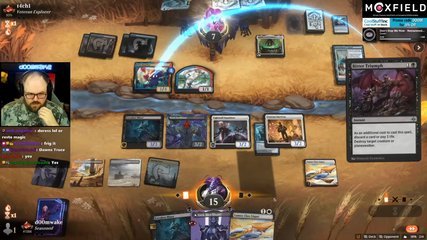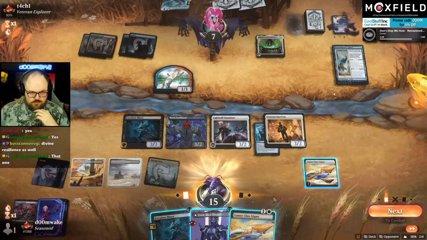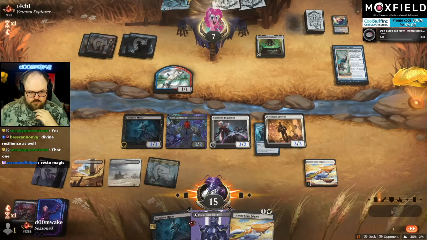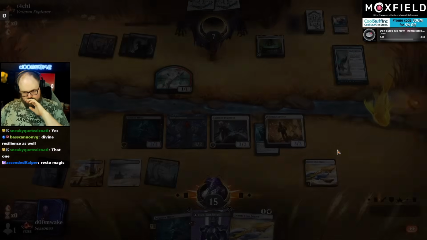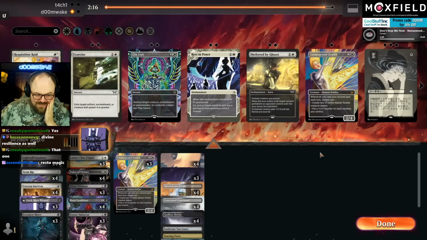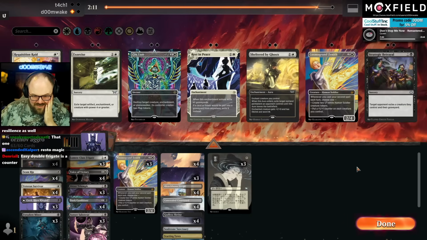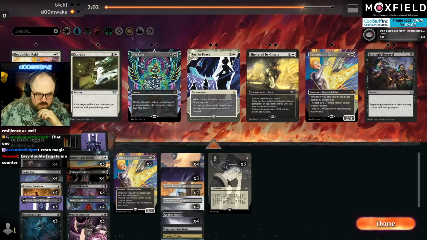Get this Vivi out of here. Am I missing something? I don't think I am. Because I do kind of wish there was a better way to address the fire magic situation. I mean, you can board in Duress, but that's the only thing you have. Yeah, double Frigate, maybe. It's kind of hard to get, especially if we cut one. It's a little harder to get to the second one.